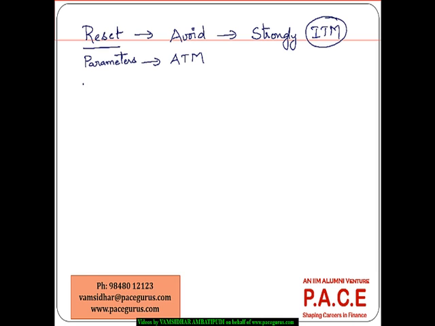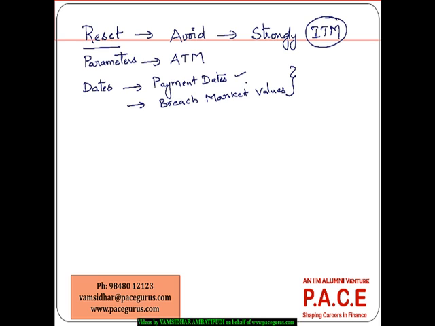Generally, the reset dates, the dates on which the parameters are reset, coincide with the payment dates, the dates on which the payments need to be made as a part of the long-dated contract. Or in some cases, they could be purely based on the breaching of some value, crossing or falling below it. At that time, the reset can very well be done. So the typical reset can be linked with the payments, or it could be linked with any breaching of a market value.